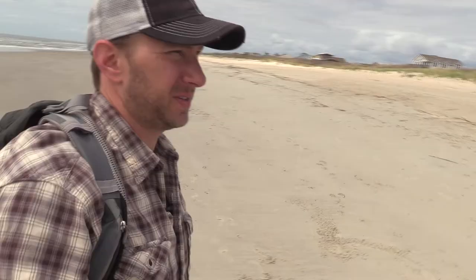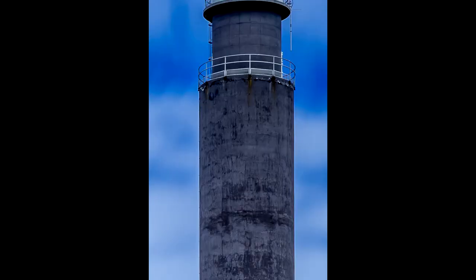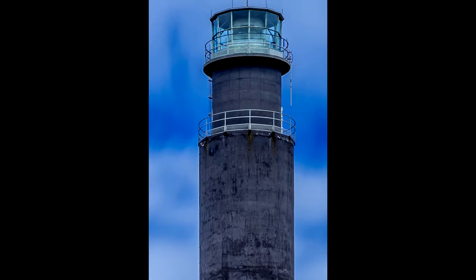I hiked clear out here to this lighthouse and there's really not a good shot for it. I can barely see it — you can actually see it right there. I'm going to set up to where I can see some of the dunes. The clouds are nice. Actually there's some fencing over here and some really gnarly clouds over there, so I'm going to try to get some of this fence in with it. It's coming together — oh my god, the sun just came out. Well, that's about it for this lighthouse. I'm out of here.